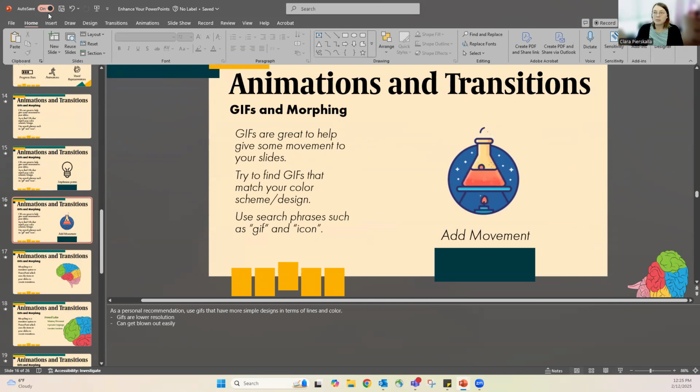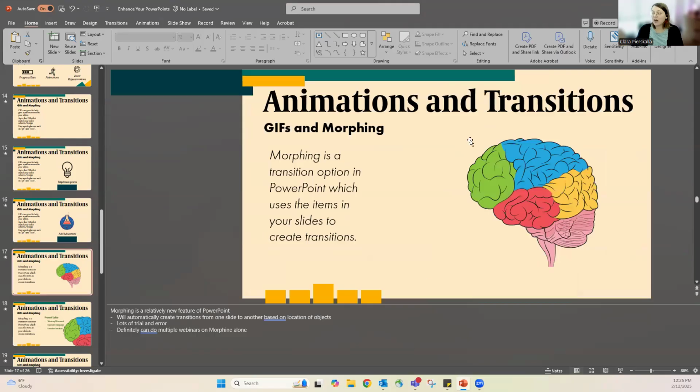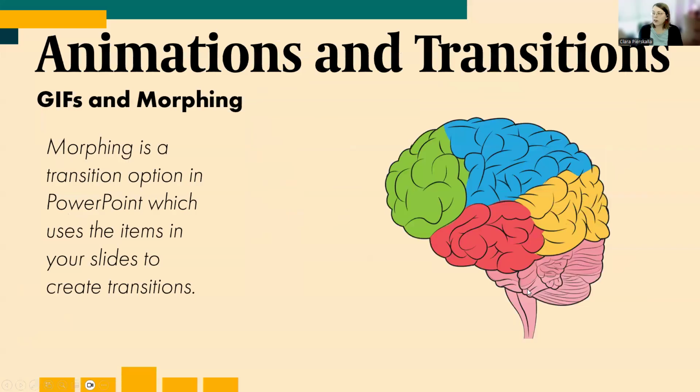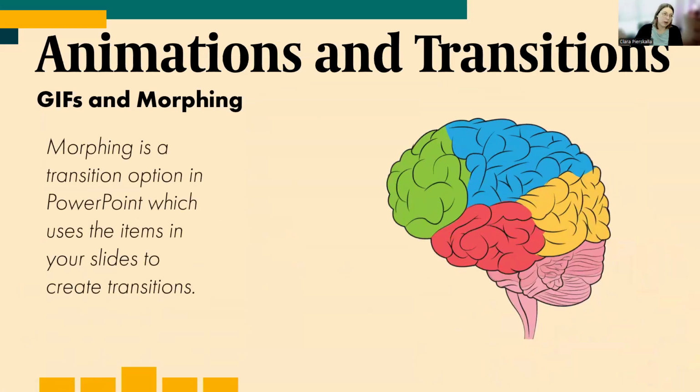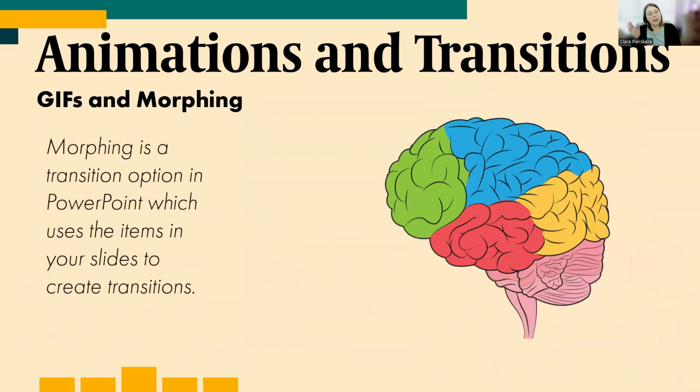So what this morph transition did is it saw that this picture of the brain was down here and saw that it was up here and said, okay, the brain is at the bottom and now it's up here. How can I move or morph it that way it goes into that spot? And that's how it figured out that transition, going from there, and now it comes up into there. So that's a very basic introduction of what morphing is.